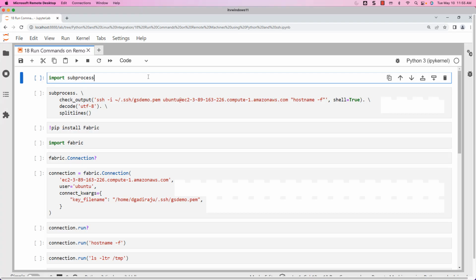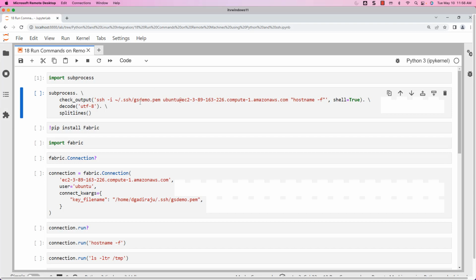Already we have gone through the details related to subprocess. Let me import subprocess. It has 2 important functions, check_call and check_output. Both can be used to invoke any underlying operating system command. If you are using Linux, you should be able to submit any Linux-based command using subprocess check_output or check_call. If you want to capture the output, then you have to use check_output. If you just want to run some command and are not worried too much about the output, then you should be able to use check_call.